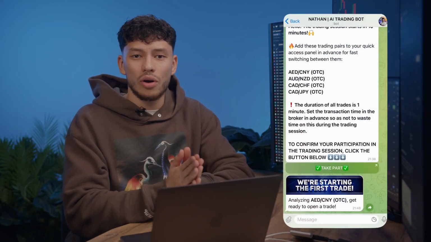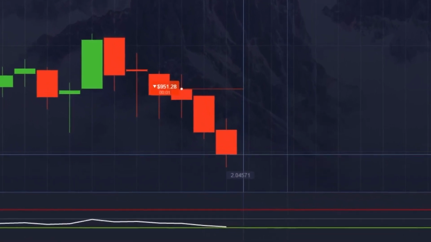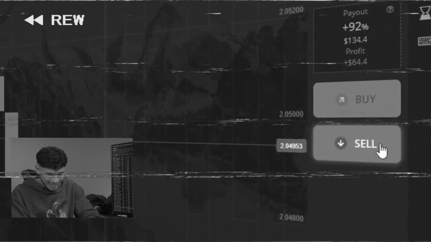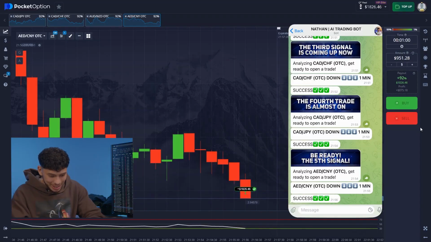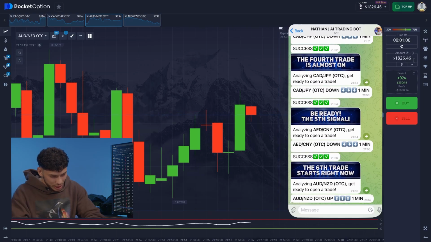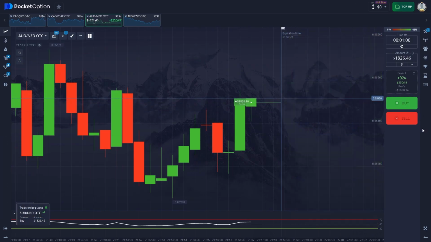The coolest part is that our AI bot is constantly evolving and learning. The more we practice, the better it performs technical analysis, and the more accurate and effective its predictions become. Remember where we started? Let's double check with our indicator and hit the button. As you can see, AI bot hasn't let us down. Let's keep going. AI bot assures us that now we should go up. I'm double checking with the fractal and I'm moving forward.